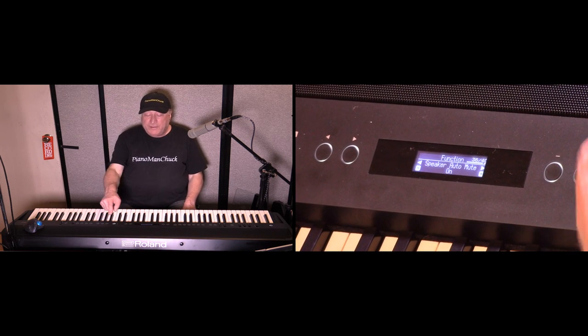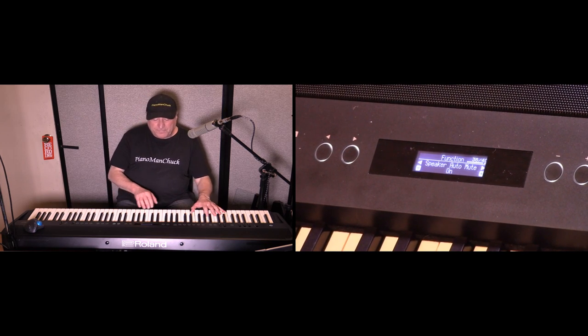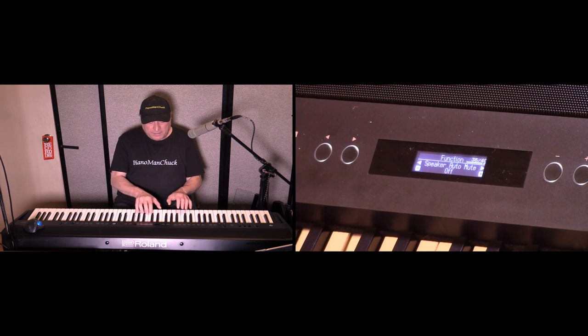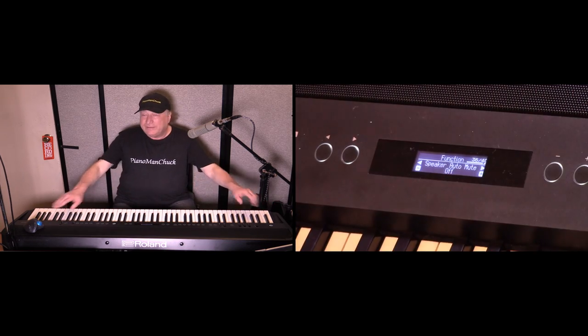Speaker auto. Now, there is a switch in the back to turn the speaker on and off, but if you have it off, you can actually turn it on here. So now you're hearing the speakers.